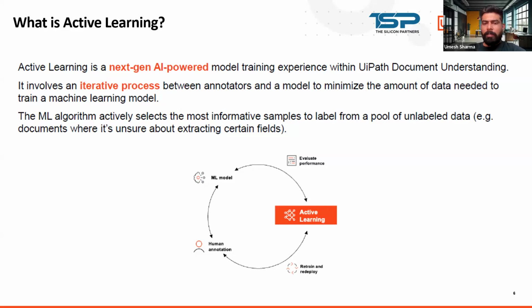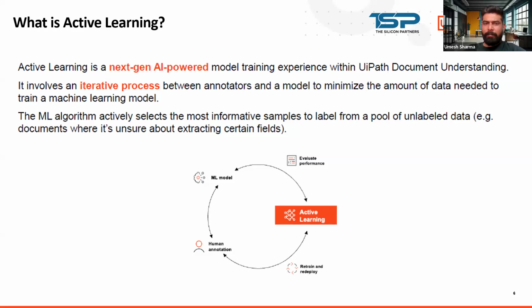You can start using it in your workflows. In the previous sessions, we covered the classic approach, where we discussed how we can create the data set, how we can annotate using the document manager, how we can export the data set once it is labeled or annotated, and then how to run the pipeline and how to use the ML skill. In today's session on active learning, we will see that all the steps we were taking in the classic approach are no longer available.